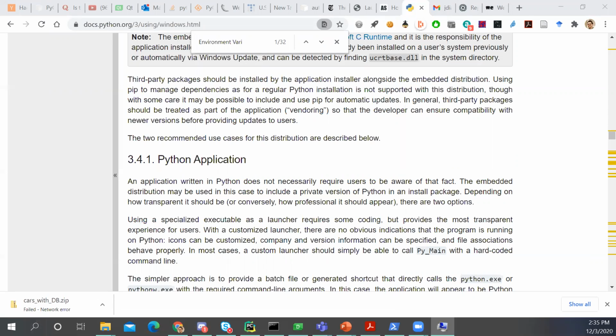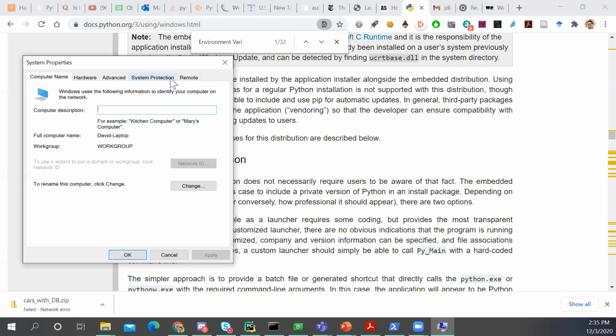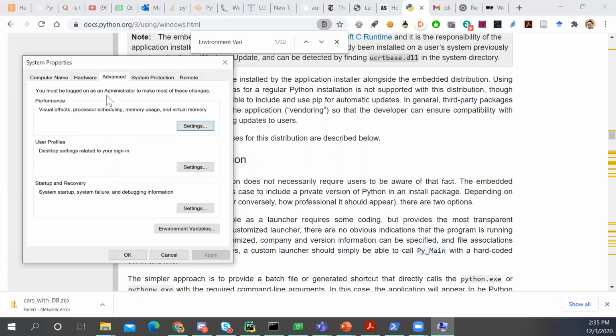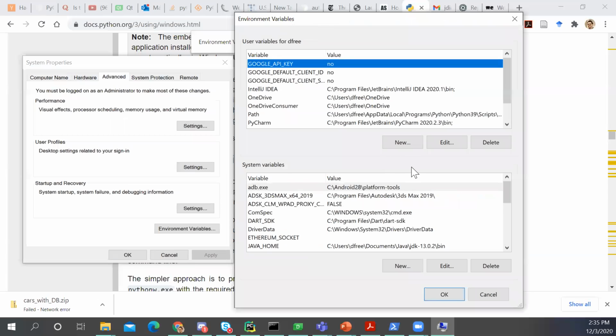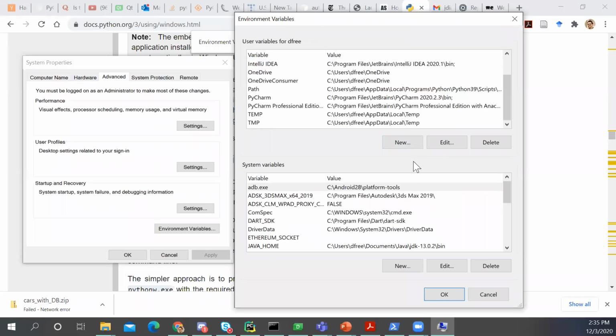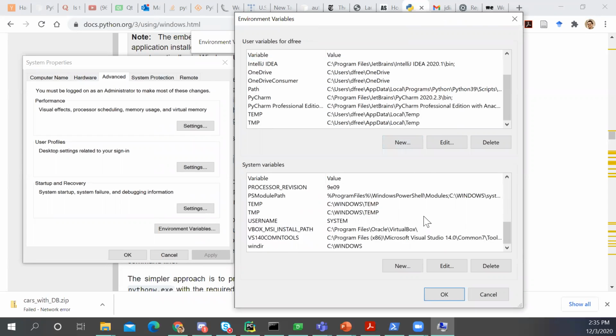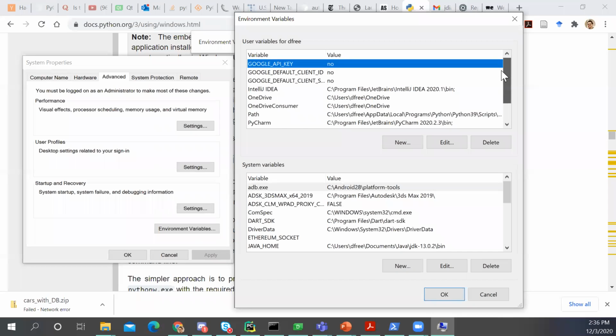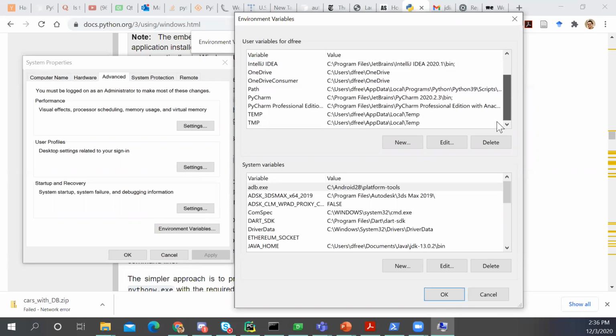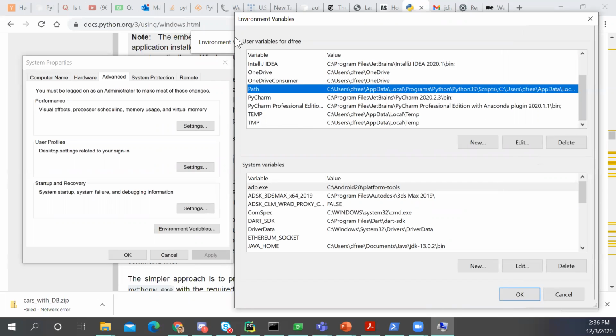And then you go system properties, advanced. In advanced at the bottom it says environment variables. And then you open that. The last thing is you see in environment variables, you see the path there. And you click the path and you put okay. So you have to add in your system actually. Now here, this is the one for Python that I have. But this is only for Windows 10. I didn't do this the way you just described it. When I installed Python, it just automatically added this in.